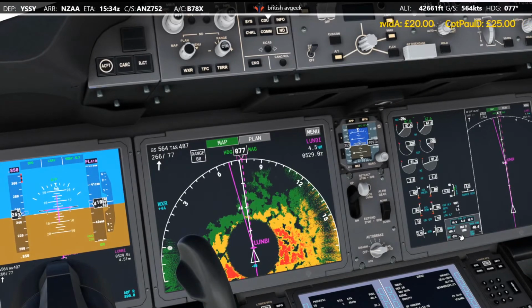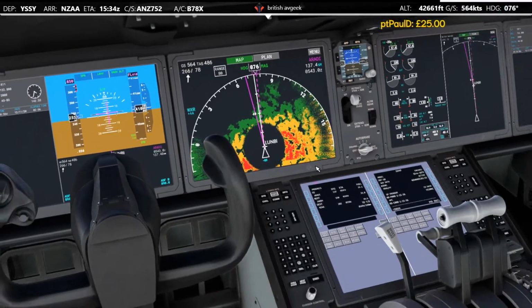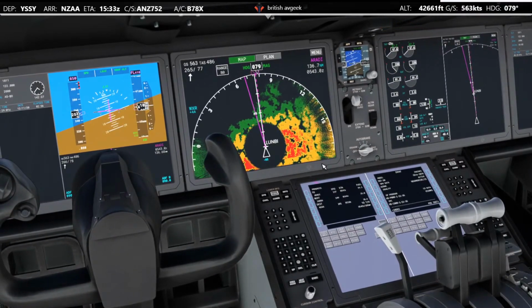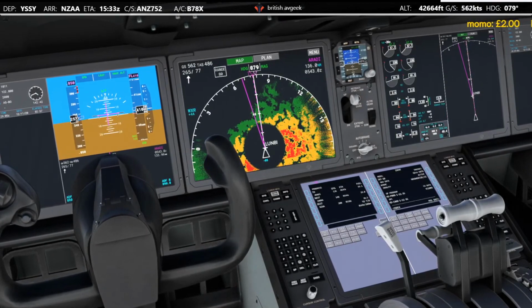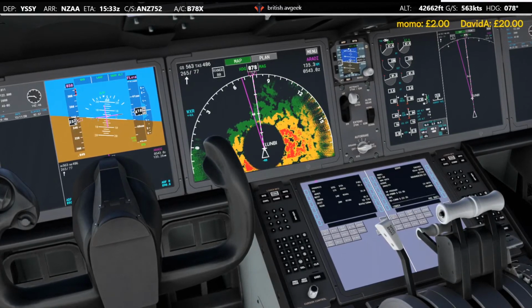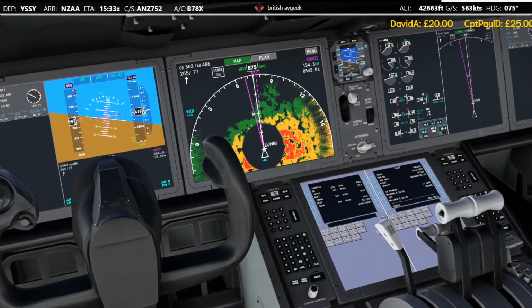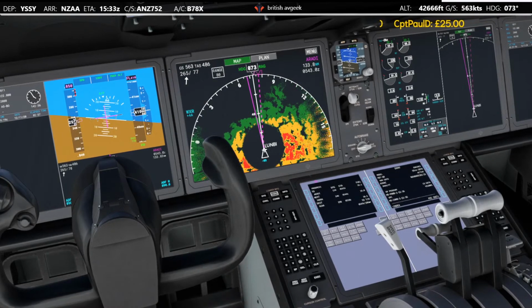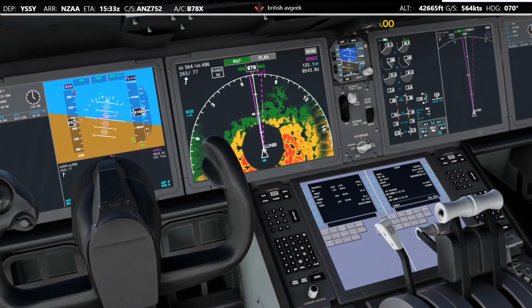Fuel's looking plentiful still. We're going to land with loads actually, it's giving us tons of fuel. But then I think our diversion was Christchurch. Doing that weird little turn at LUNBI like it likes to do, little wiggle wiggle.